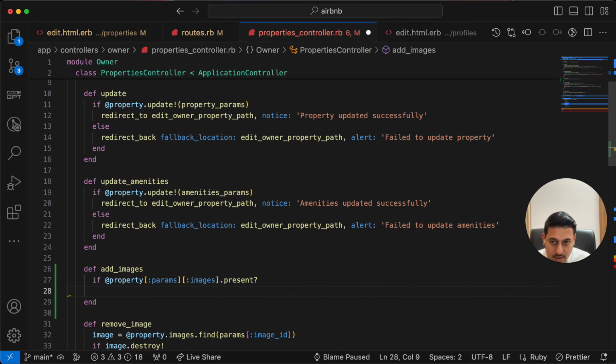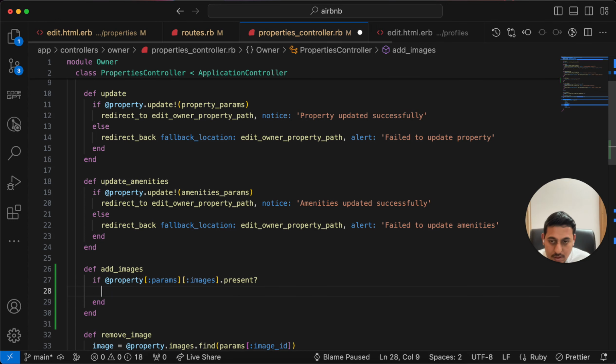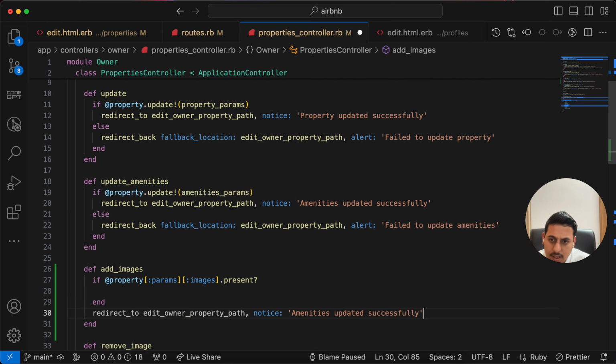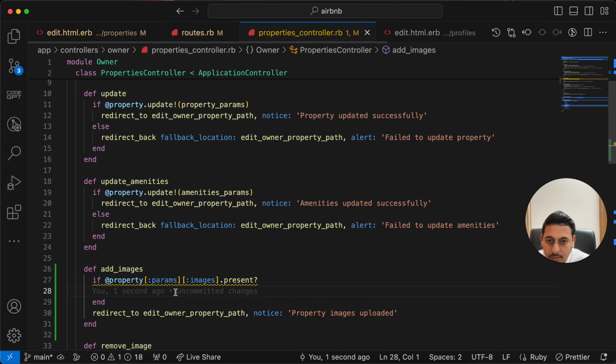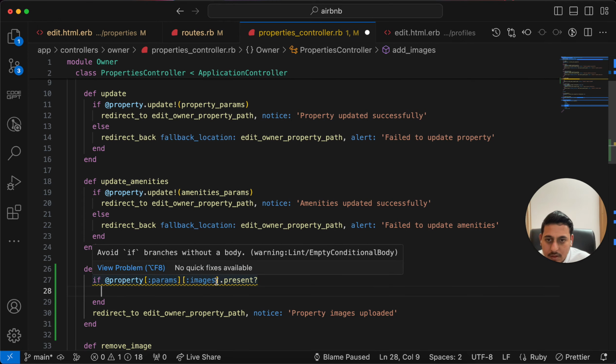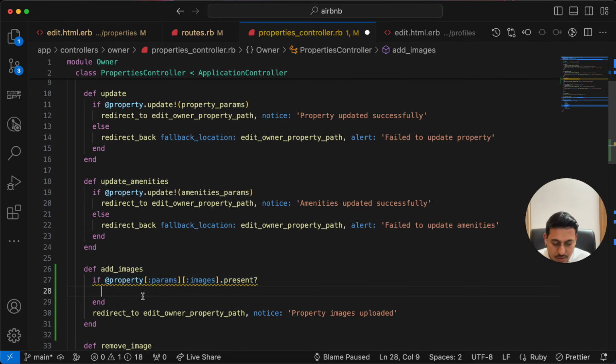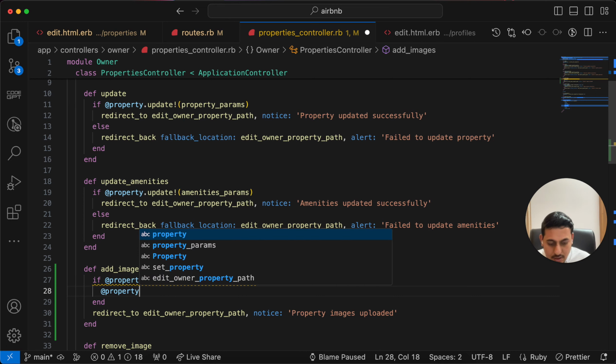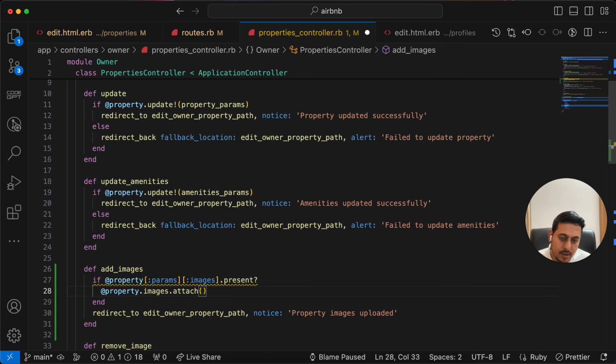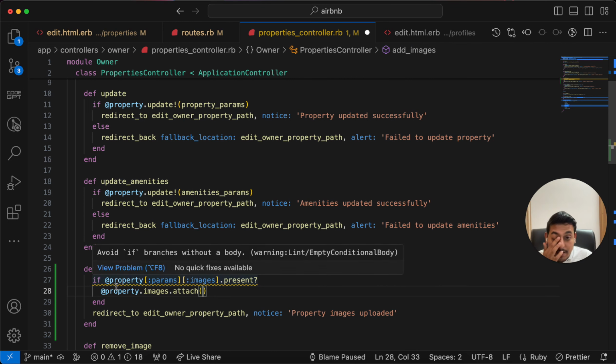If it is present, then we'll save it, otherwise we'll do nothing, and in the end we'll just write property images uploaded. How can we attach it? We can do this by using @property.images.attach. This is a property of this Active Storage, and in that we can pass this.